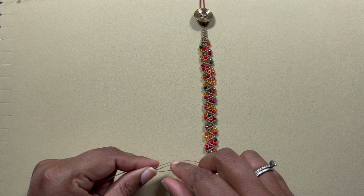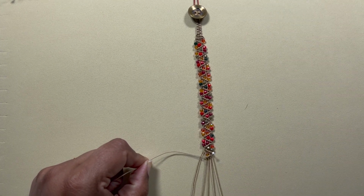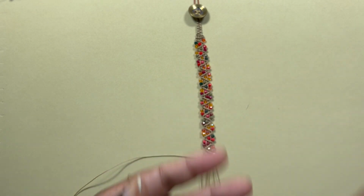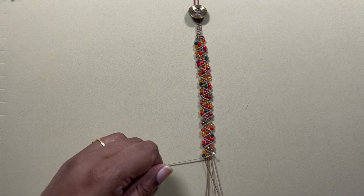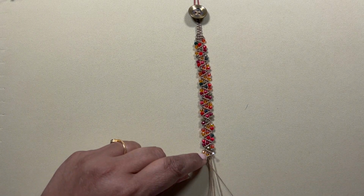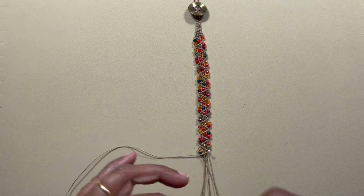And also, right? And the last one, and take it. So also you can string the beads and make a knot at the end, just like this, so that you don't have to add beads every time you come to this point. If you do that, I did about, say, a couple of beads, and then I added some later when I needed, and then did a sliding knot at the end so that the beads don't come off.